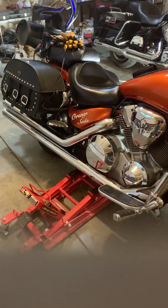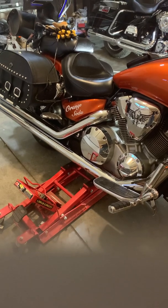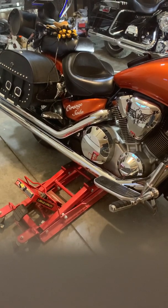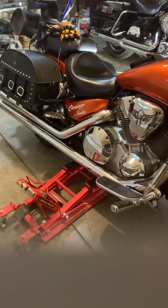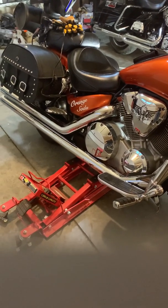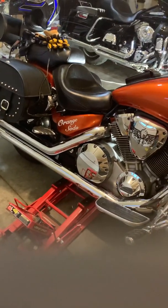Outside's pretty chilly out here today. I'm in North Dakota, and so it's wet, cold, and I didn't really want to get my bike out. So I accomplished the same task, I felt like, by just running the back wheel. It doesn't know if it's driving down the road or jacked up in your garage and running.